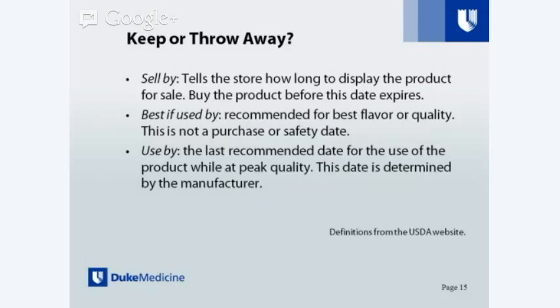And this is put on the packaging by the manufacturer as well. So for example, your milk will have a use by date. So I would suggest that you use the milk by the end of that date. Sometimes you might get away with keeping the milk for 1 or 2 days after that. But most of the time, by the time you reach that date, your milk, if you haven't used it, would have already tasted funny or would be spoiled.